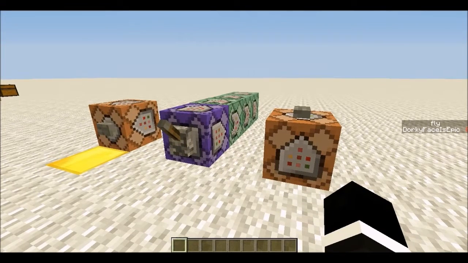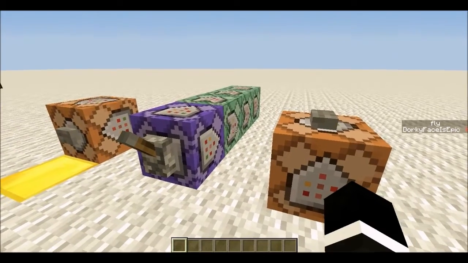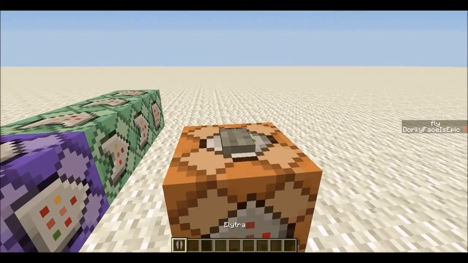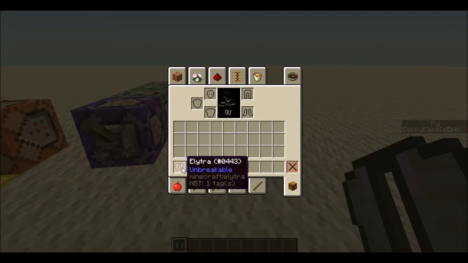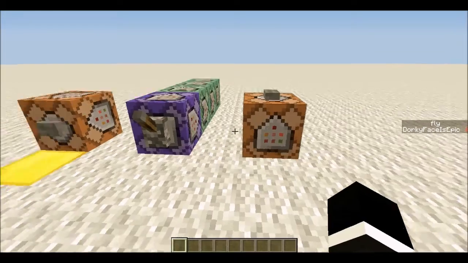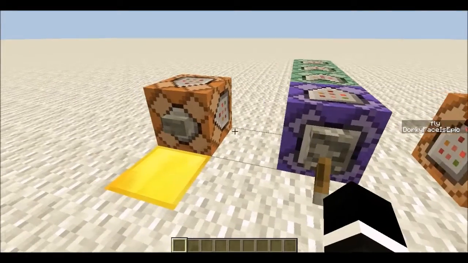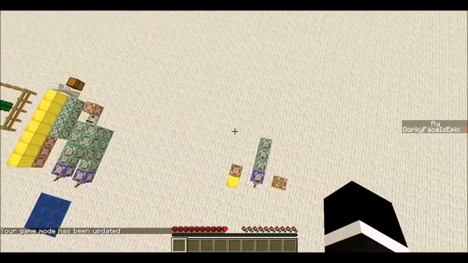Alright, so the first thing that I'm going to do is demonstrate how the thing works. So the first thing that we're going to need is an Elytra. So I'll give myself an Elytra here. Now, for the sake of demonstration, I am going to be giving myself one with the Unbreakable tag so that we don't have to worry about it breaking. Then I'm going to pull this lever and then go into survival. Oh crap.